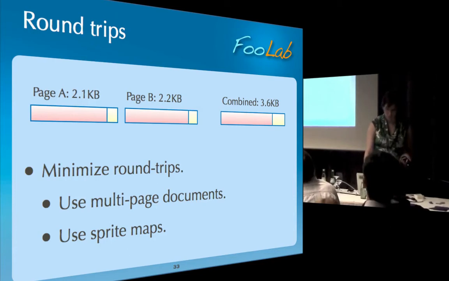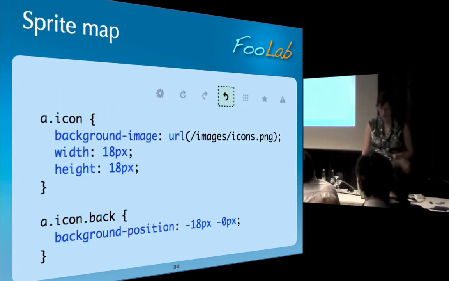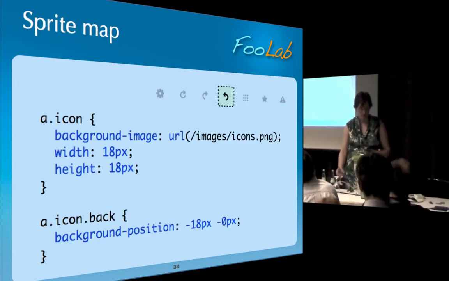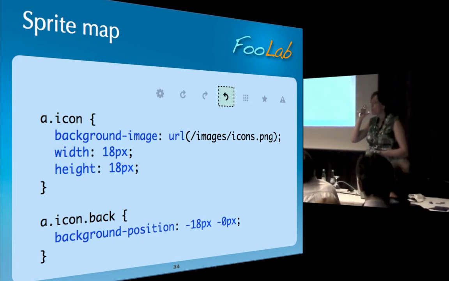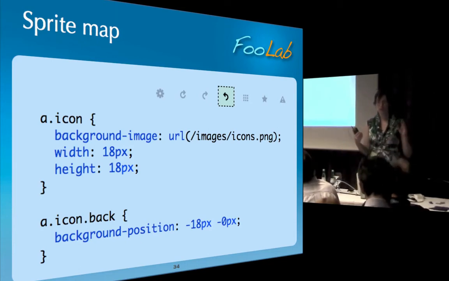The other thing that you can combine is images, into what are called sprite maps. I will show you visually what it means if you're not familiar with the topic. Sprite maps is when you combine multiple small images into one image. And you use a little CSS trick in order to create a mask, or like a window.